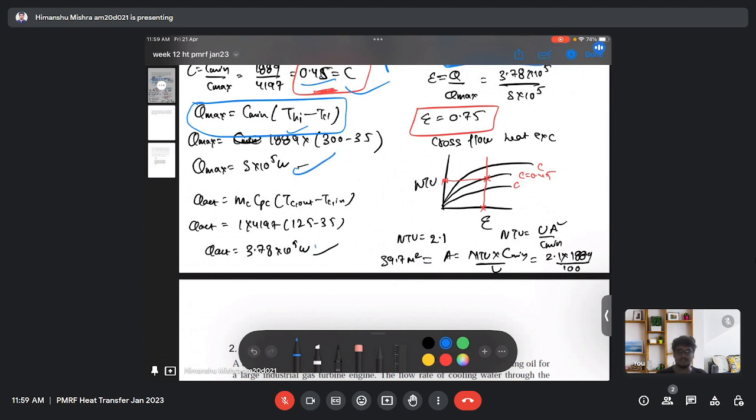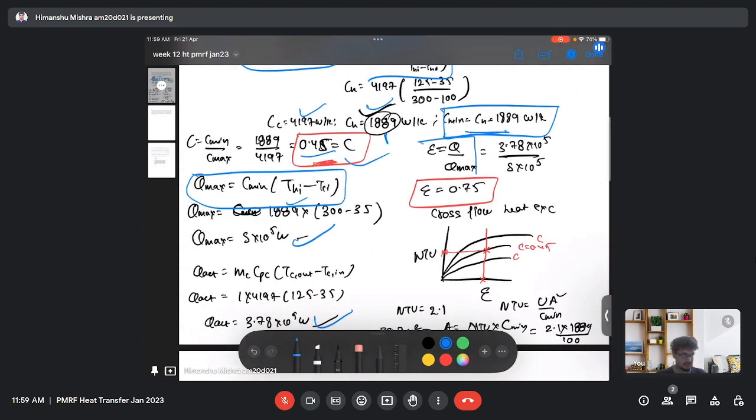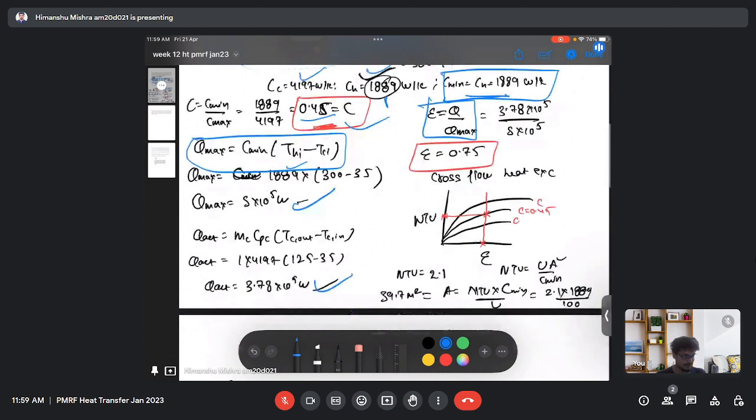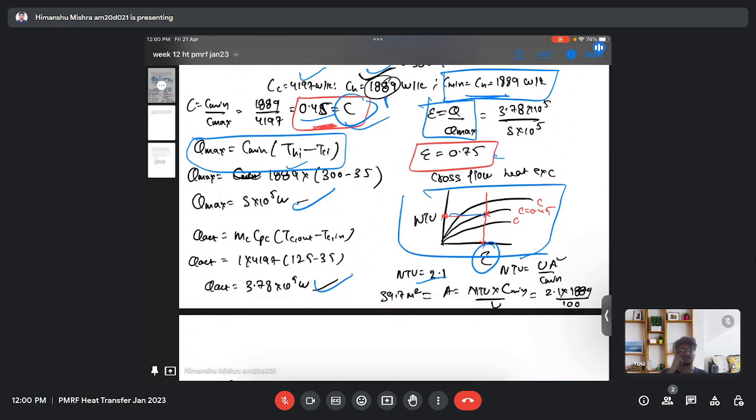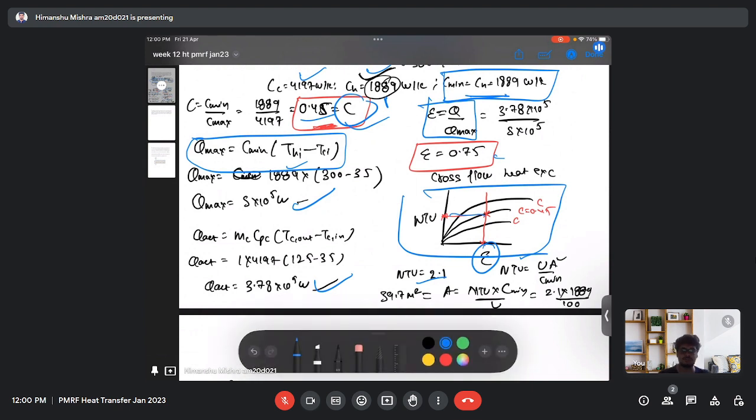Once we get the maximum and actual heat transfer, we can use the effectiveness formula. And for the cross flow, we use the graph based on our effectiveness and heat capacity ratio. So we calculate NTU. If we have been given parallel or counter flow, we can use the suitable correlations for them to calculate the effectiveness and the NTU. But for the cross flow, it is always suitable to use the graph. Then once we get NTU, we use the NTU general formula to calculate area. So it's the same as question 1.